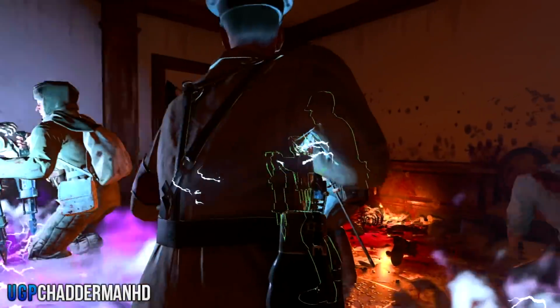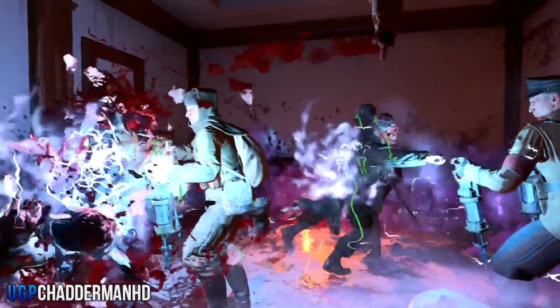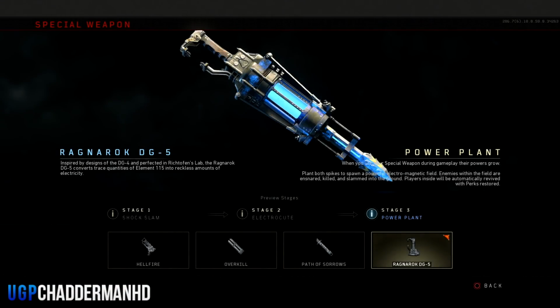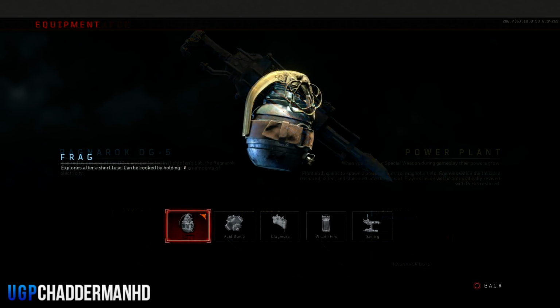What I'm about to show you is an insane team AFK GodMode Unlimited DG5 Ragnarok glitch. Now, this allows the zombies to pull up in one location as well, in the spawn room, so it's absolutely awesome. Now, you're going to need a few requirements.